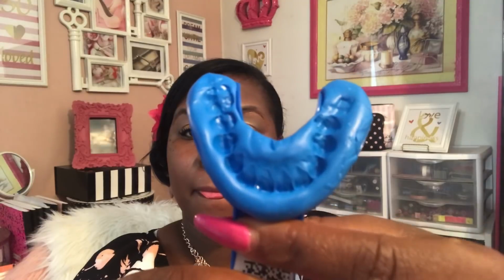I don't even think this can fit in my mouth. So it's in and the wait begins. My bottom impression is done. You guys, my bottom impression is complete. Now I have to let this sit for about 30 minutes, and then I can wash it out. You're supposed to leave it in for 3 minutes, let it set for 30 minutes, and then you can rinse it off with cold water.